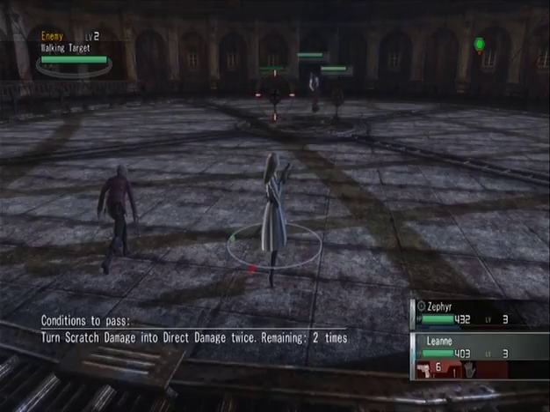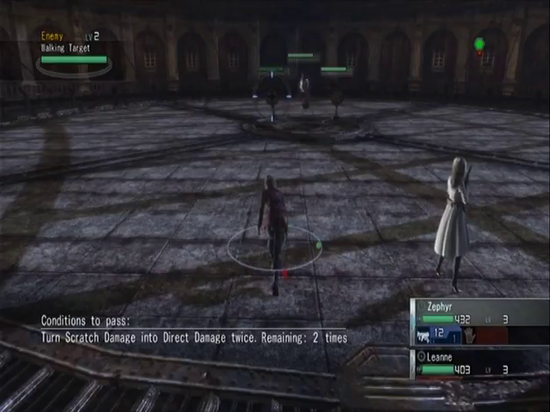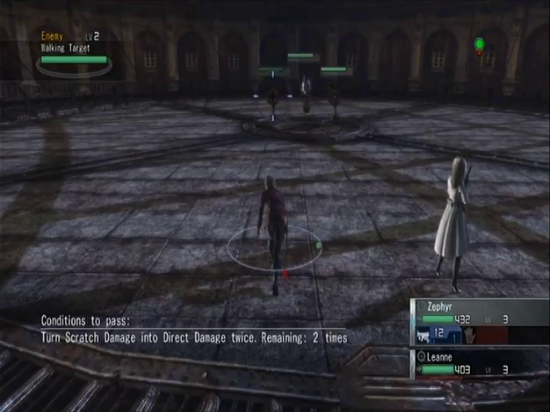I will go back to Zephyr. That blue 12 means that his gun has 12 bullets in it, and it means that the damage he does will be scratch damage. Scratch damage is not permanent. It is basically armor piercing. It whittles down the enemy until direct damage is applied.